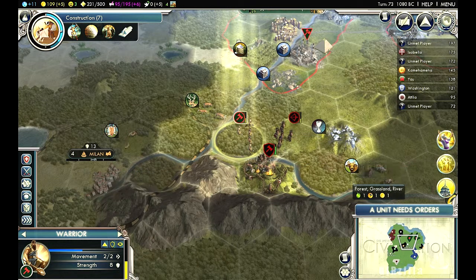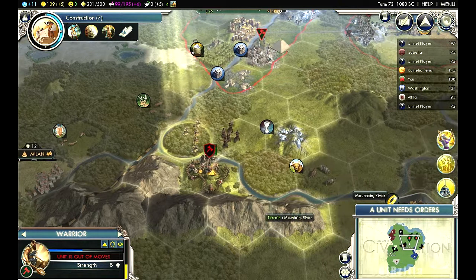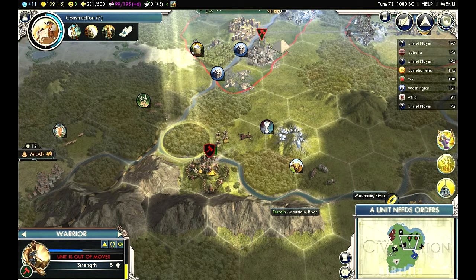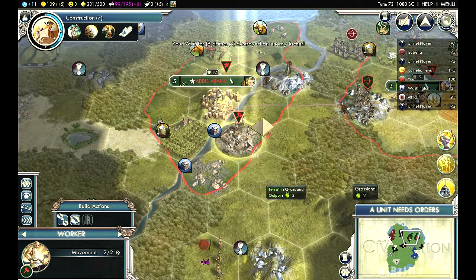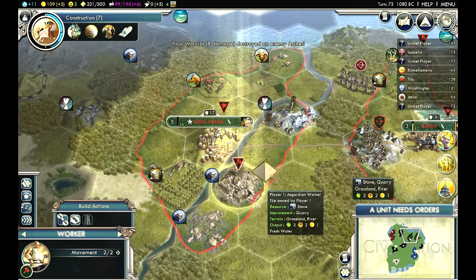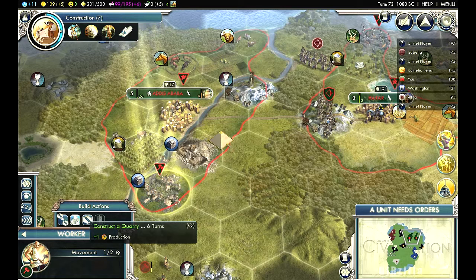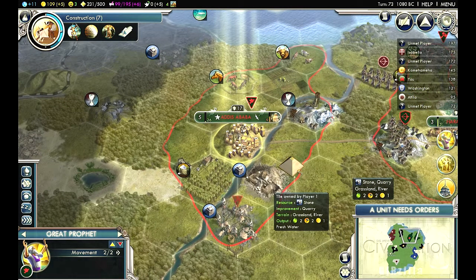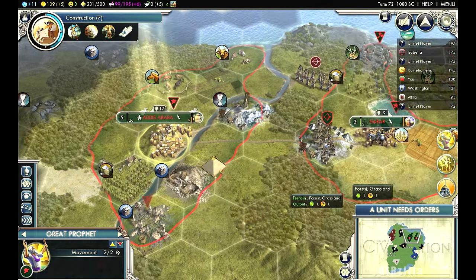Do we take them out? Yes. Okay, we might pay for that. These guys might die. I hope not. But they might. Okay, let's build another one of these. Yeah, our production's gonna do quite nicely.